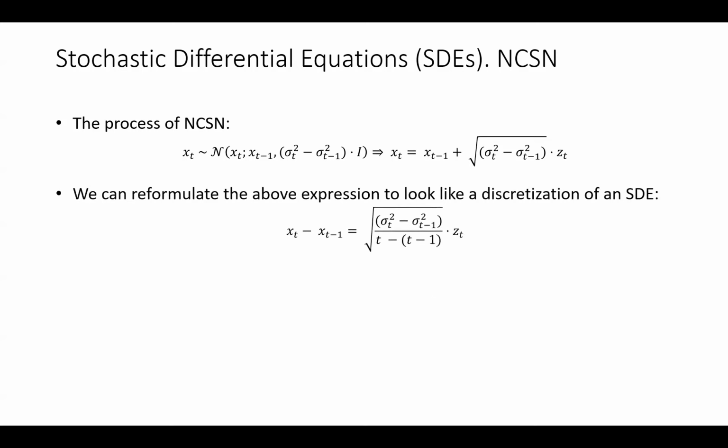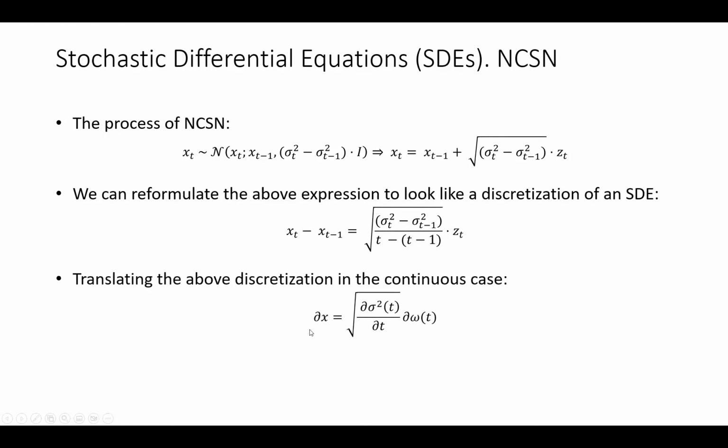So now we can take this xt minus 1 to the other side, and put everything there, and we have done t plus and t minus, which is fine. They'll just become 1, and zt is there. So now it's becoming differential equations, right? So this is xt minus 1. So we can write down that partial derivative of x like this. And this is sigma t minus sigma t minus 1 divided by the interval. So this is a derivative of sigma. Okay, so that's what we have.